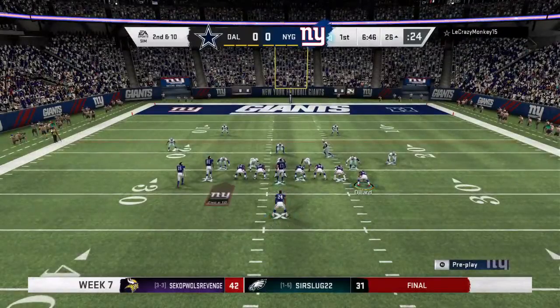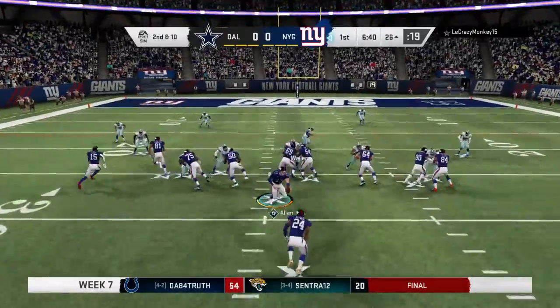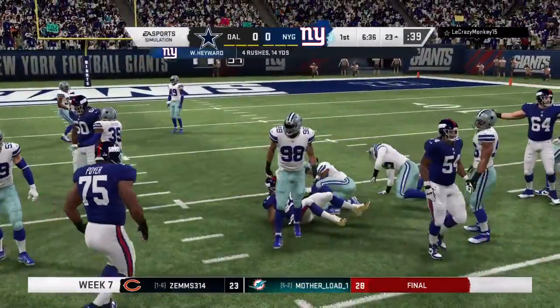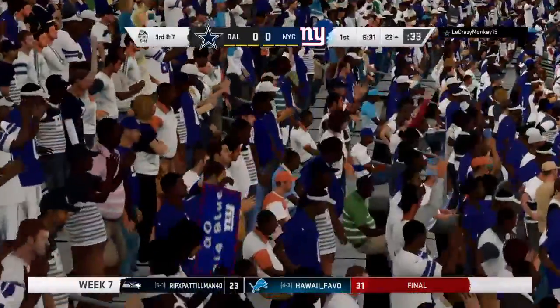So after the run for no gain, here's 2nd and 10. Check 31, check 31. 22-jet bomber, 22-jet. Now a handoff here to his running back, and he'll be tackled at the 23 after a gain of 3. Call it about a gain of 3, and they'll be looking at a 3rd and 7 coming up.